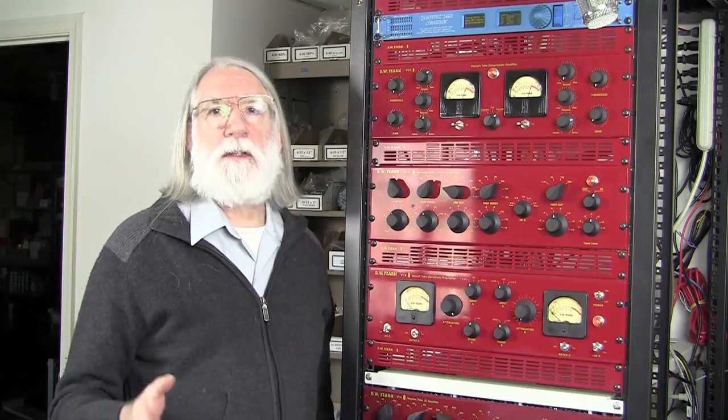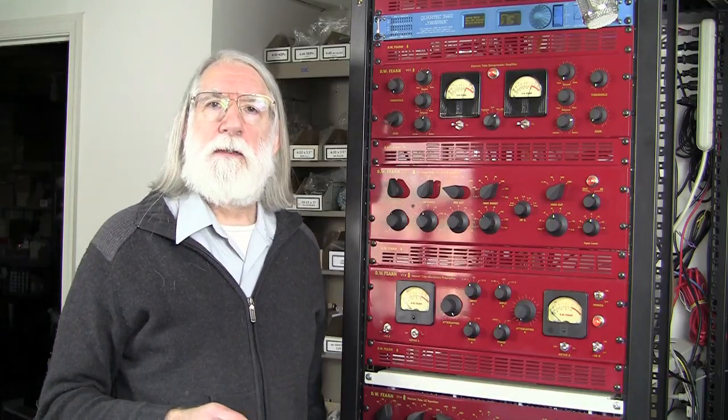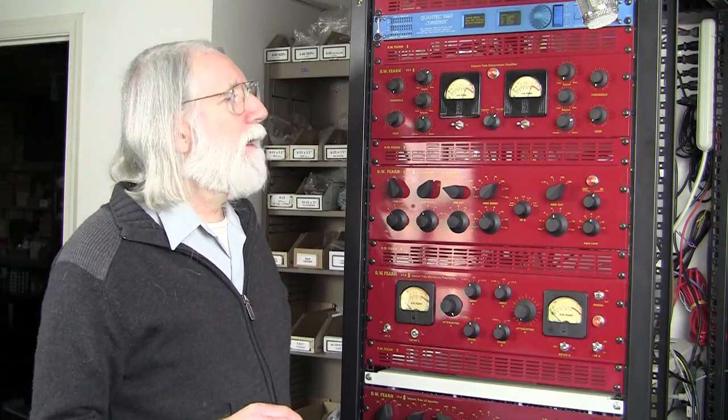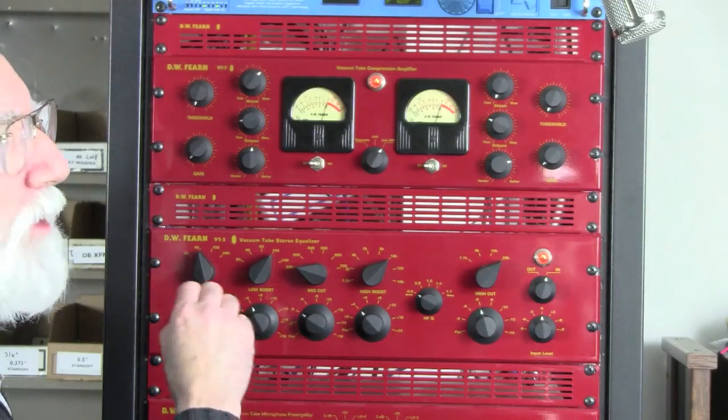Now the first thing you notice is that the level goes up a little bit. We could compensate for that, but just for the sake of our demonstration today, we're going to ignore that and just listen to the cohesiveness of the track. Let's put that compression back in now.